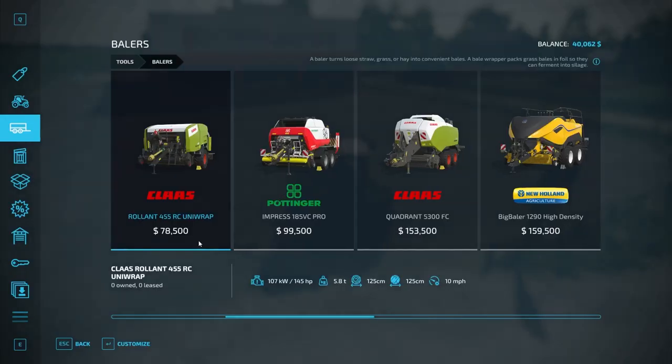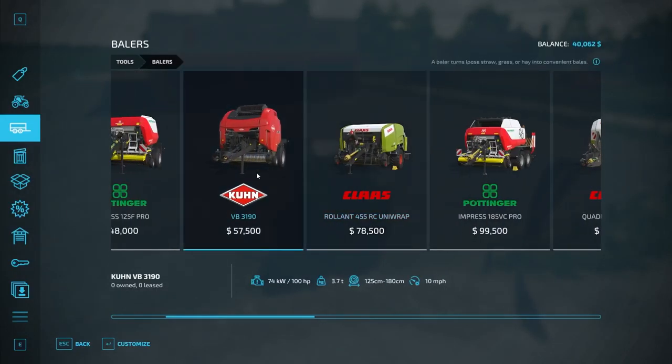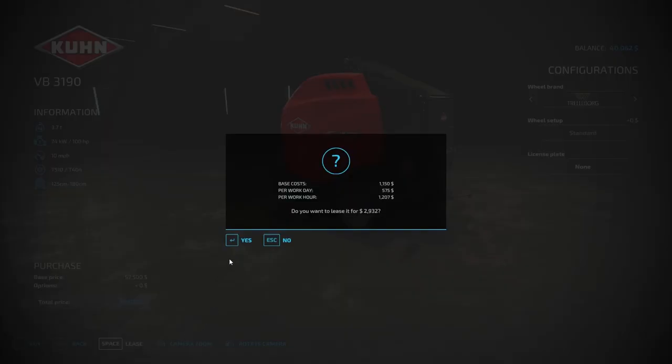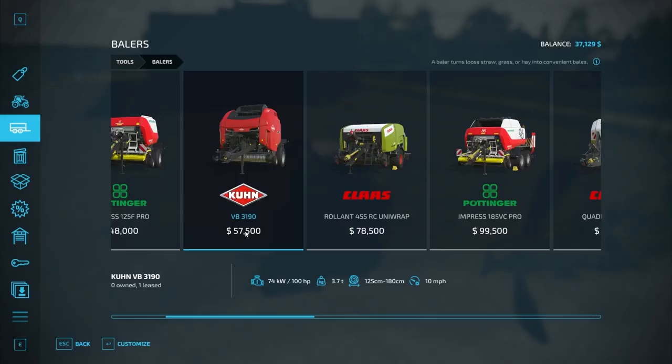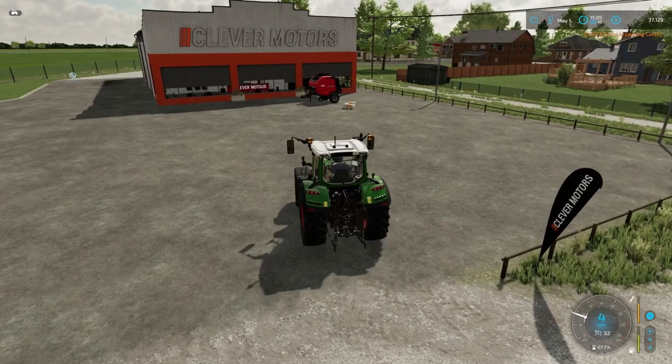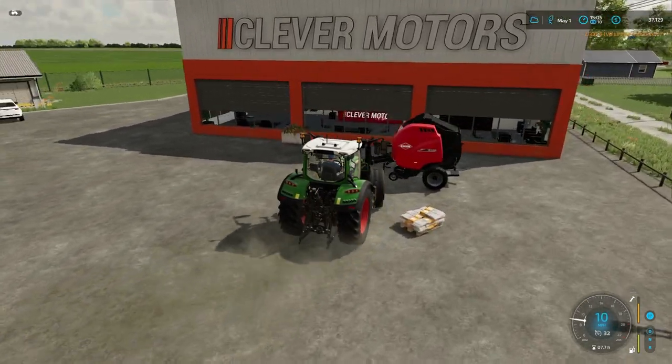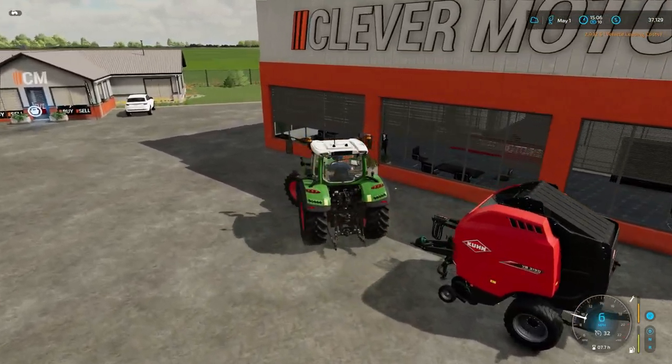No. That is our nemesis there. So let's go with this one. We'll go with the Coon. We're going to lease this out. It's going to cost us about $3,000, but it's going to be worth it. It's going to give us bales that we desperately need. It's a lot of bags of seeds still.